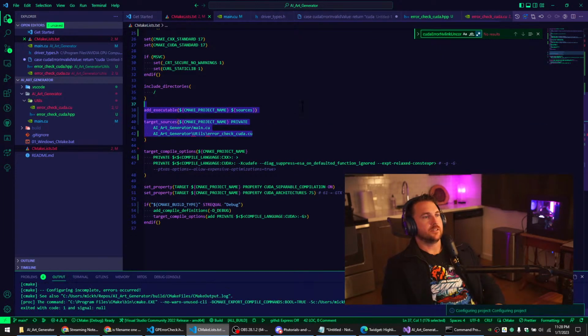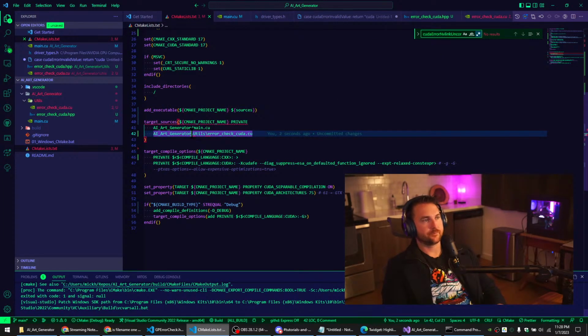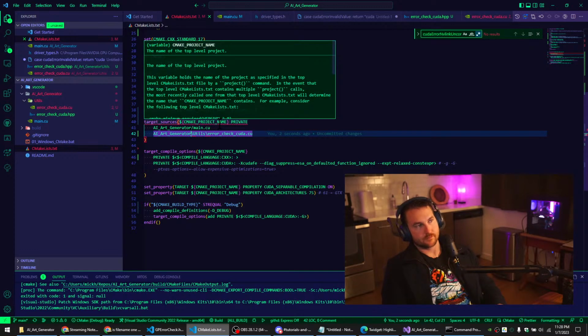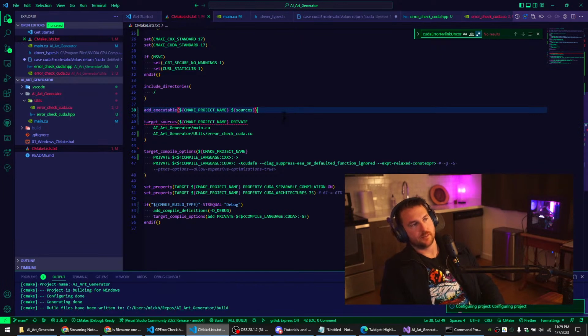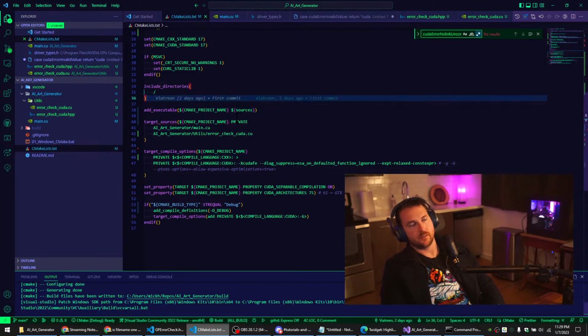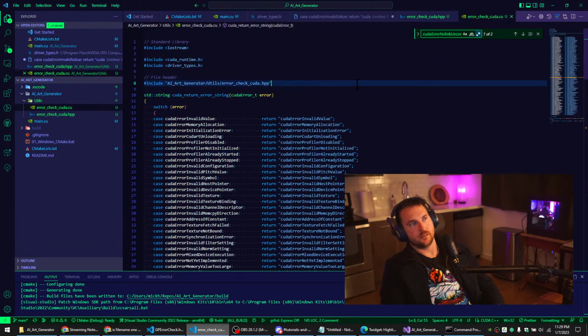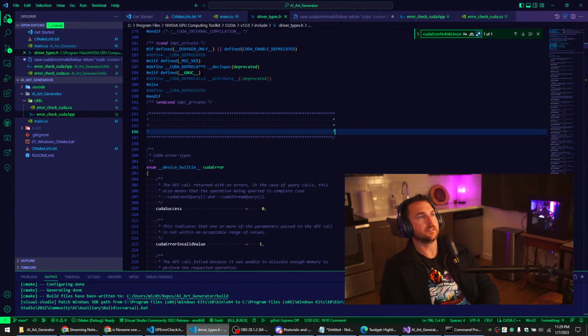Set sources. Oh, okay. These are the Linux separators. Okay, so we'll use the Linux separators.